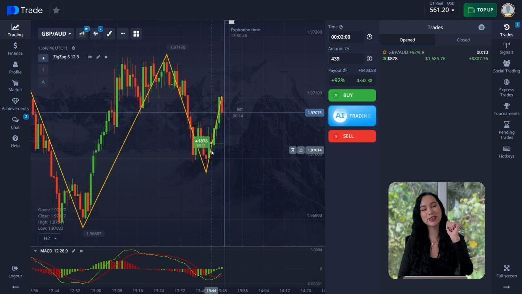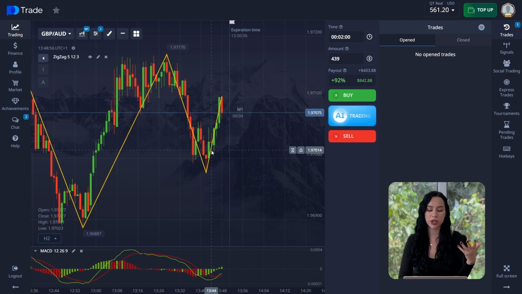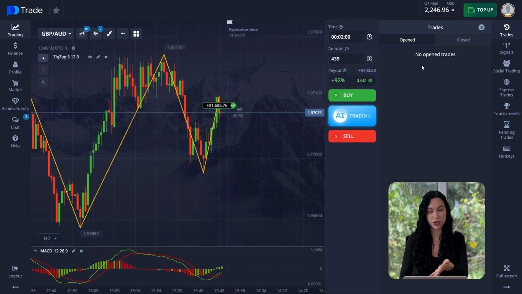So you need to be really consistent. And for example, when you do a catch up, it's better to do it in the same direction. Depends on the situation, but anyway, it could be just the correction of the price, but you're like, okay, I'm just gonna change the direction of my trade. It's a pretty common mistake. So yeah, guys, as you can see, we closed our trade in a plus in just a few minutes. We got a really great result.